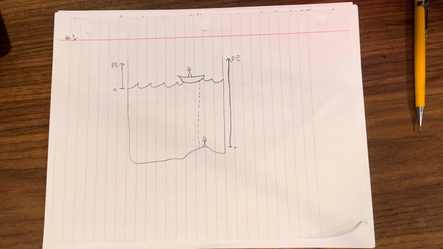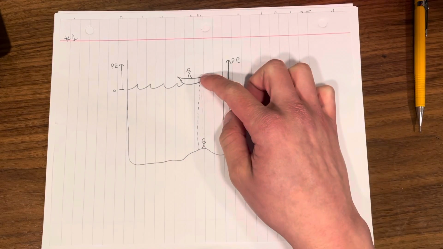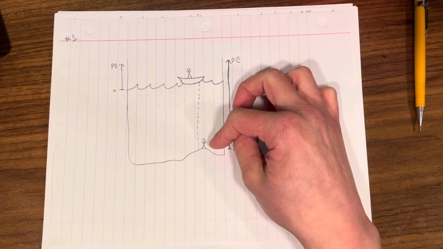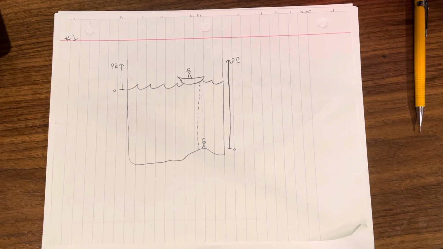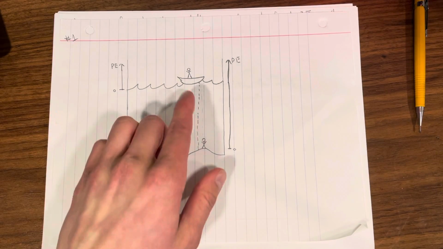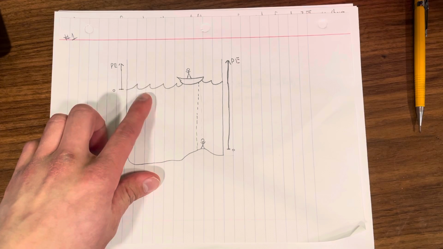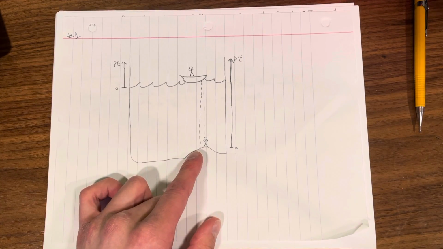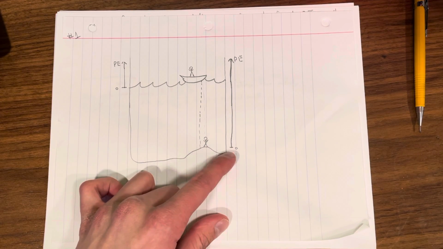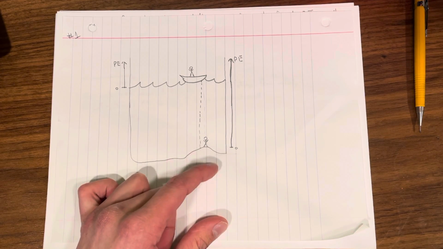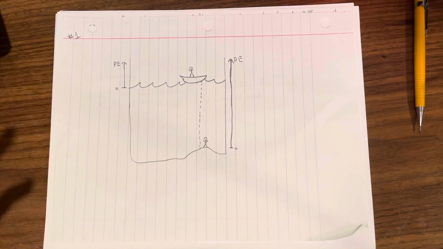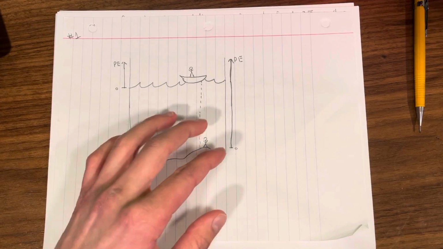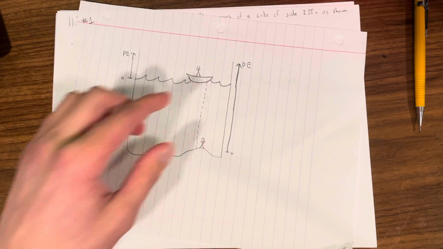So looking at potential energy, I have two people here, one on a boat and one on the sea floor. The person standing on the boat, if he was going to refer to his potential energy, he would probably say that his zero potential energy would be right here at the sea level. Now we see the person on the bottom floor, they would probably say that their potential energy will be here. There's zero on the bottom of the seafloor. And so you say, okay, so which one's correct? Well, technically both are correct because you can't find the zero of potential energy. You can only determine potential energy based off differences.